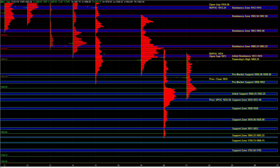And in order for that to happen, we are going to have to see continued broad market strength and sustained upside momentum. So if you're seeing, for example, tick holding below zero, that wouldn't be in alignment with that scenario, which means that we'll need to get better trade location on the long side.